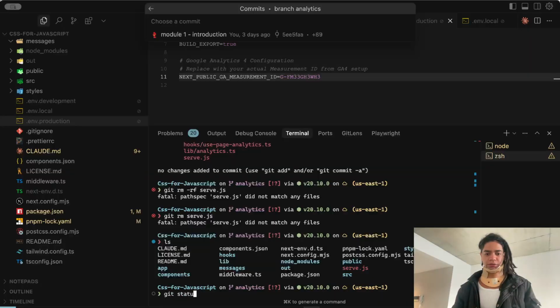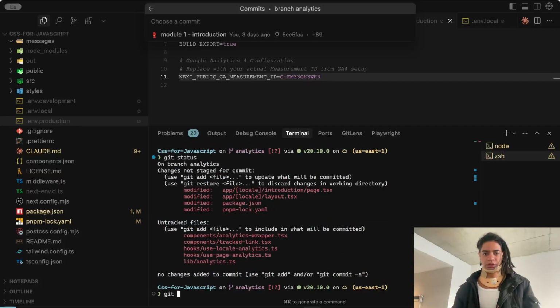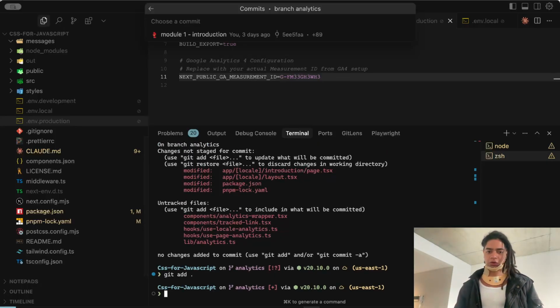Git status. We can say git add everything from the unstaged to the staged, okay, and I want you to also add this.